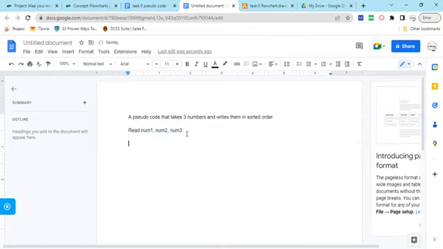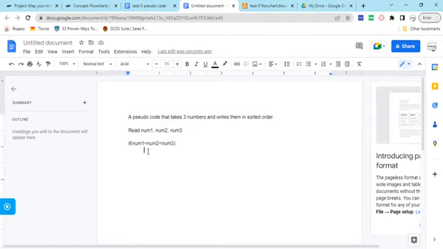So I'm going to use the if statement, because we are going to deal with conditions. If num1 is less than num2, also less than num3. Press enter to go to the next line and tab. Make sure you leave a spacing, because if you are writing this if statement in an IDE, you are supposed to leave an indentation in the next line.